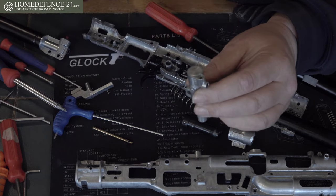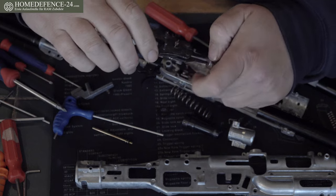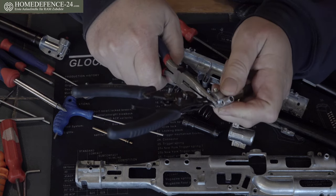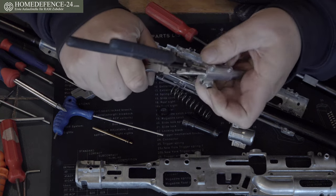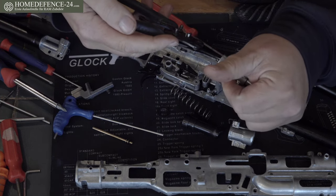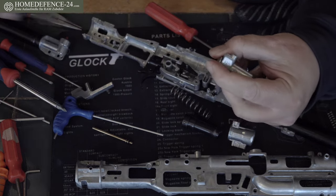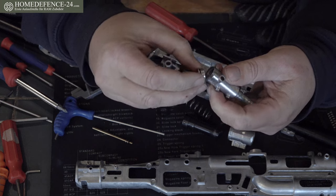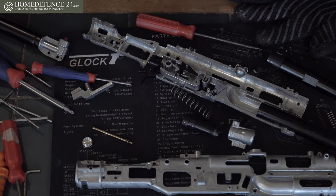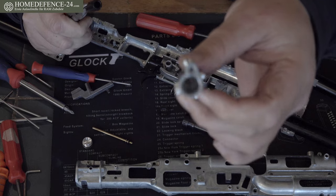Now we've got to get this off, so I need to go and get me other pliers. I tend to do circlip pliers. And then like so. And then just with another pair of pliers, that comes undone, piece of cake. You can see in there, there's like a black plastic piece. That just pulls out. So you've got a nice empty chamber now.